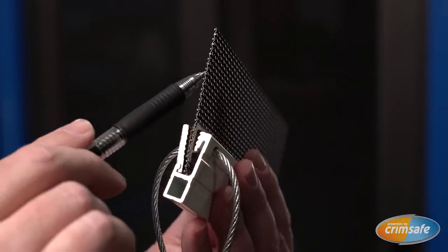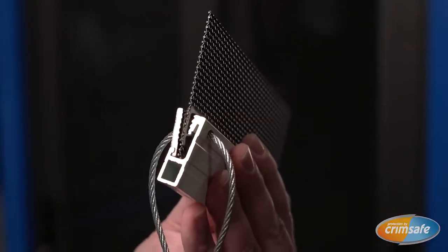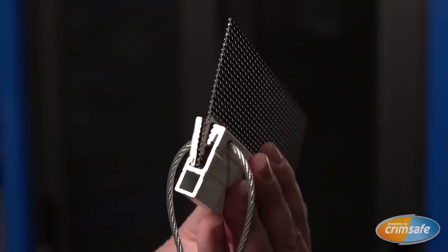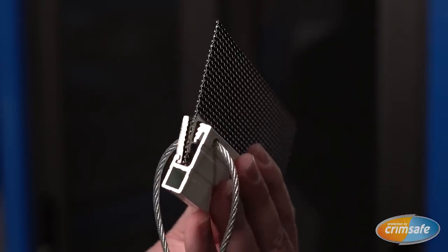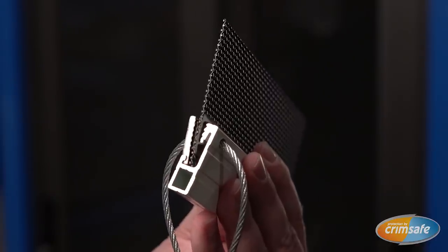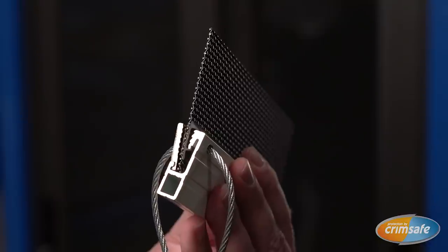Now the next most important component is going to be the mesh itself. We use a 0.9 millimeter 304 tensile tough stainless steel mesh. It's one of the thickest and strongest meshes on the market. The reason we use 304 stainless steel is it has a very high tensile strength, allowing it to withstand a lot of punishment before the strands actually break.